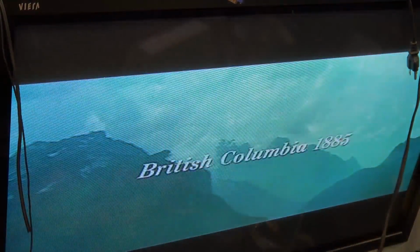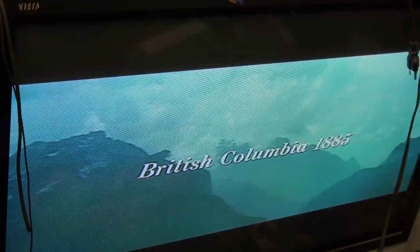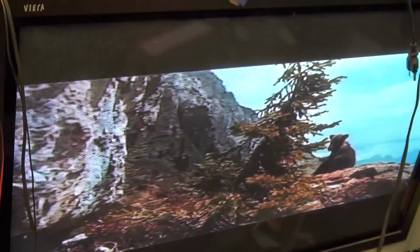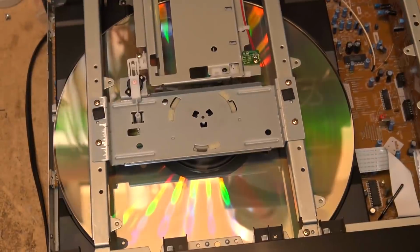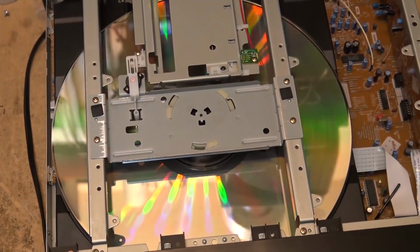I'm going backwards here. So I want to see the very beginning of it. Ah, look, it was filmed in BC. Ha ha ha. 1885. I don't think so. It was probably filmed in BC, but... So there it is. It's playing. I'm going to let it play and do an auto reverse on this thing here. And I obviously can't show this for more than a few seconds. So we'll go back down to a shot of that beautiful disc spinning.